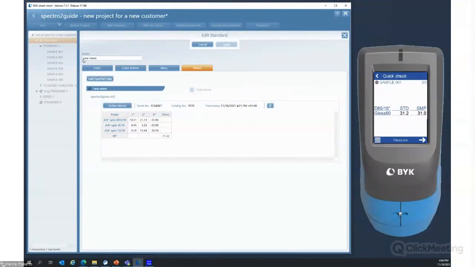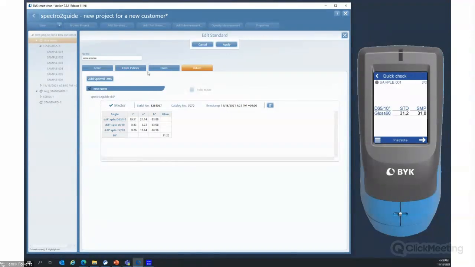The standard name, I've renamed it to new name, and then you get the LAB values. And here you can define the standard as a master. And this master you can now use as a digital standard.